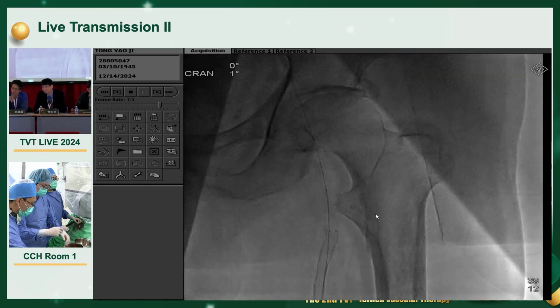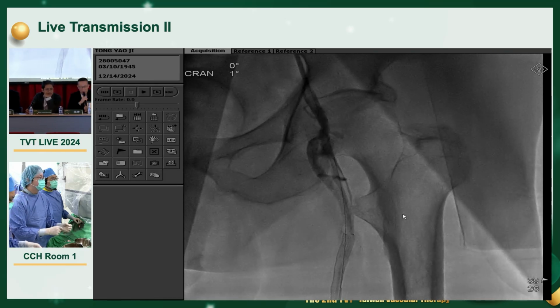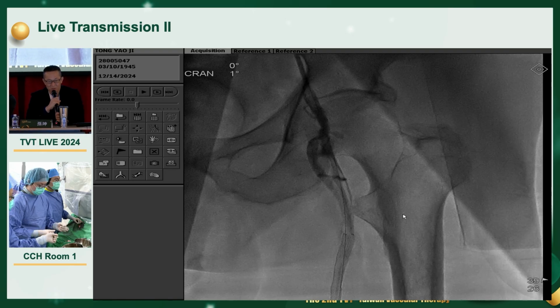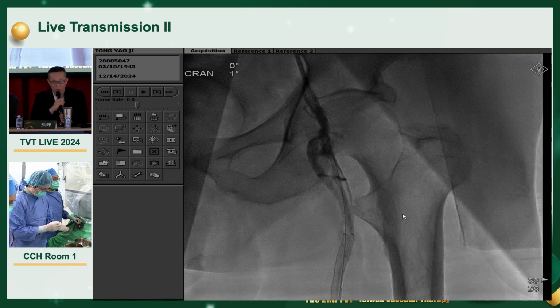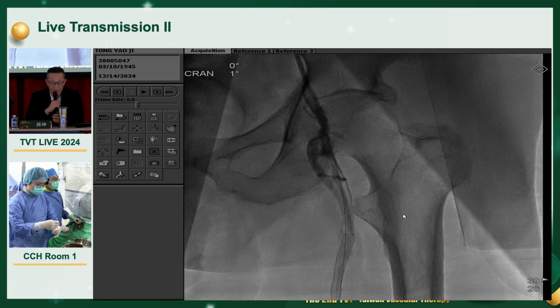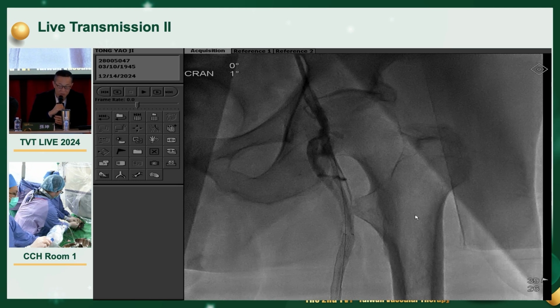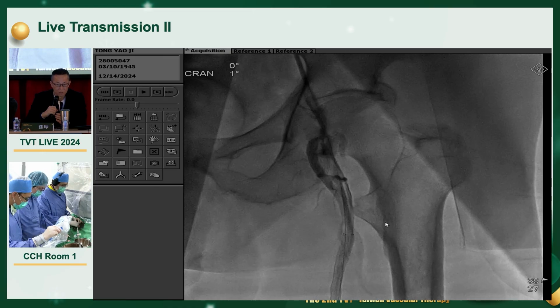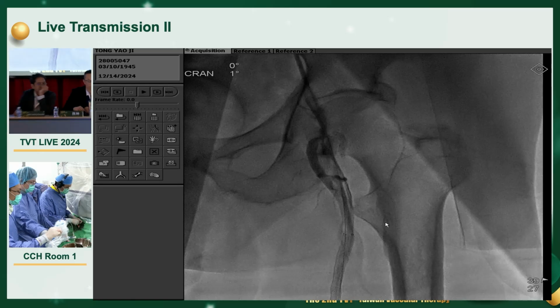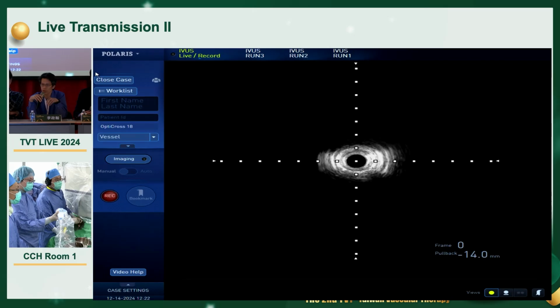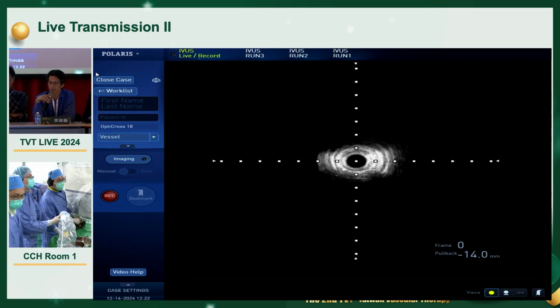I don't favor crossover of the bifurcation. Yeah, even after wire protection. Yeah, I'm Dr. Sun, and I cannot agree more, because I think maybe after IVUS you just need some DCB to simplify your procedure and reduce the risk of some complication around the bifurcation. Okay. Yeah, maybe the very proximal SFA orifice is okay, and just do the DCB and a very short DS stent.